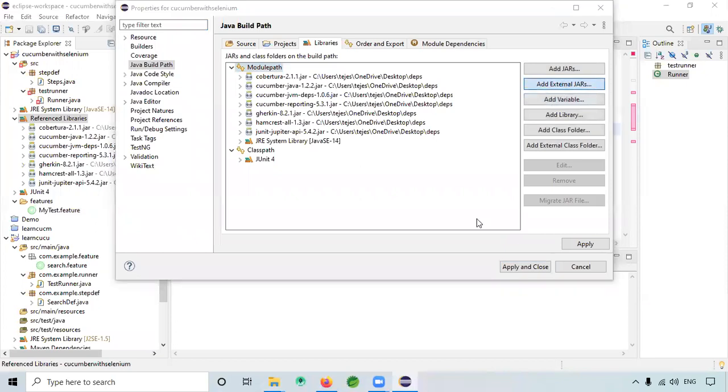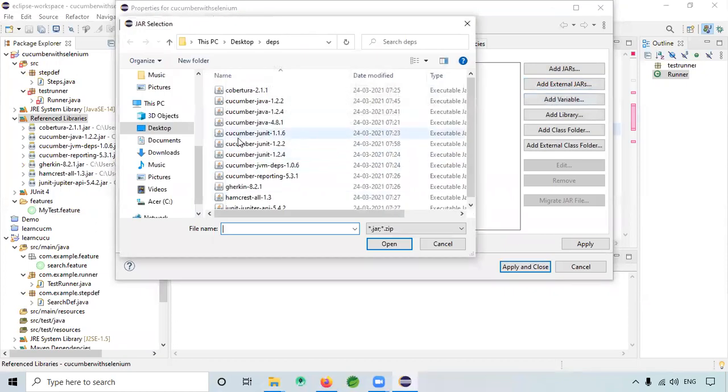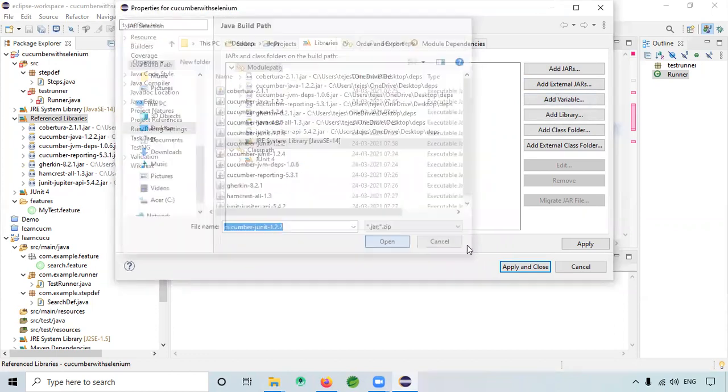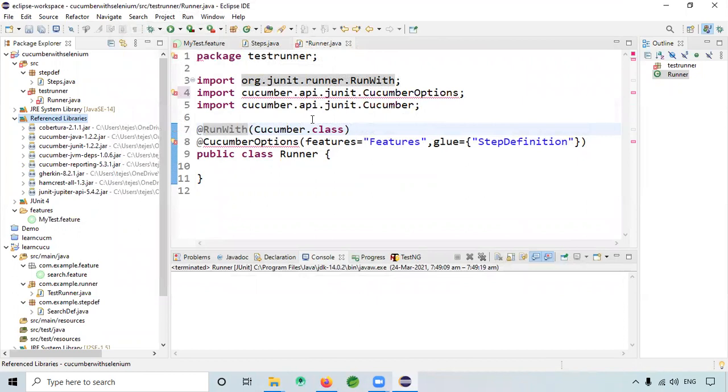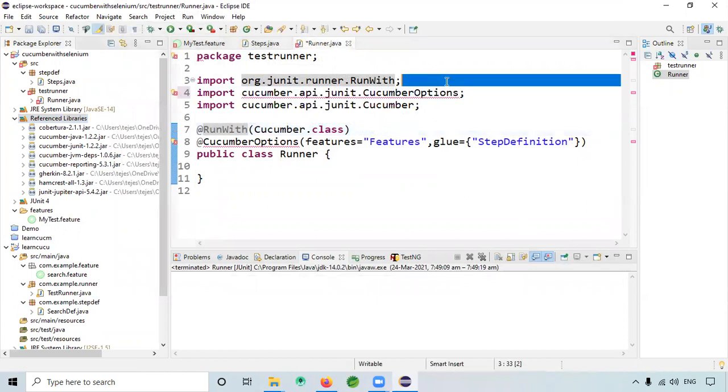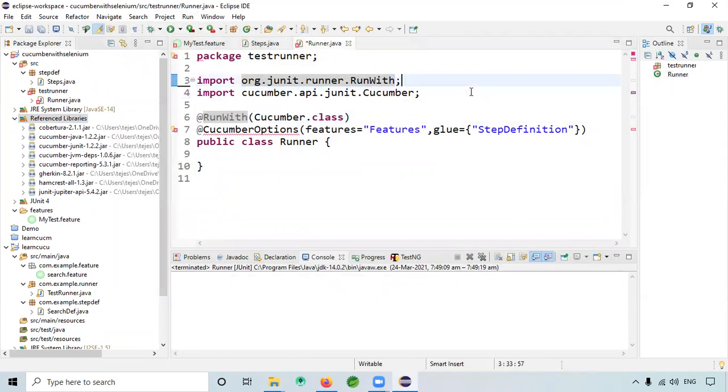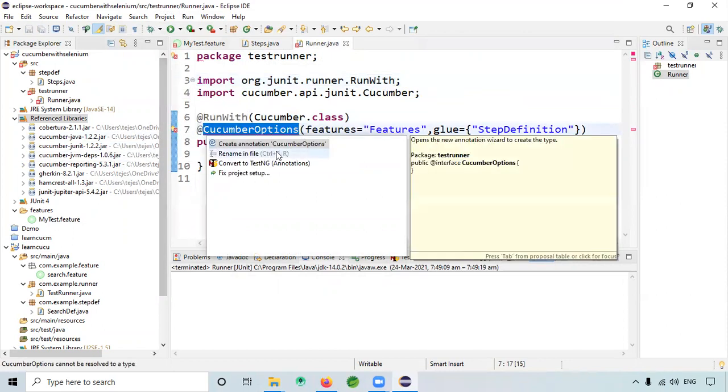Here, add external jars, Java, JUnit 1.2.2, open, close. This is a Cucumber options itself, it is not coming. Apart from that, everything is coming. See?